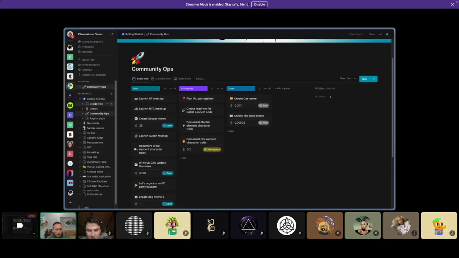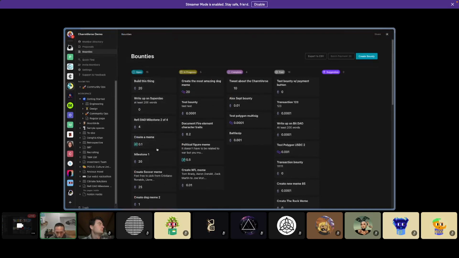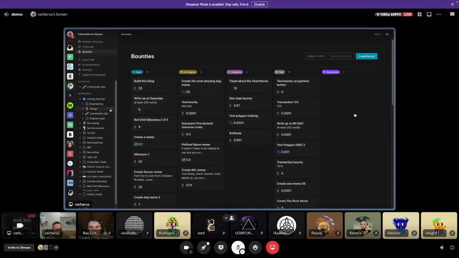Now, if you are running a larger organization, you have multiple teams. In this case, this is the community ops team working on this task board, turning some of these tasks into a bounty. But if you want to drive your community members for onboarding and so on, you can go to this bounty link, which has a consolidated version of all the bounties across the system. It is great for onboarding and also just getting people started.